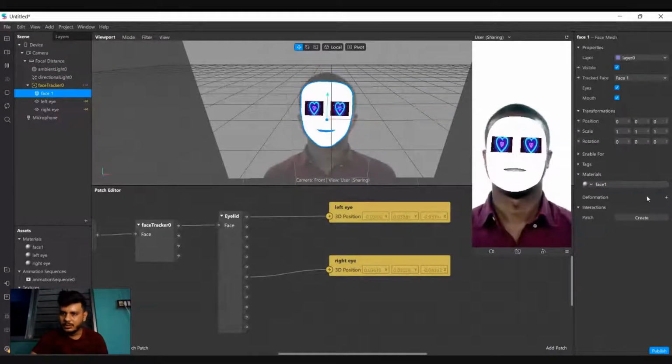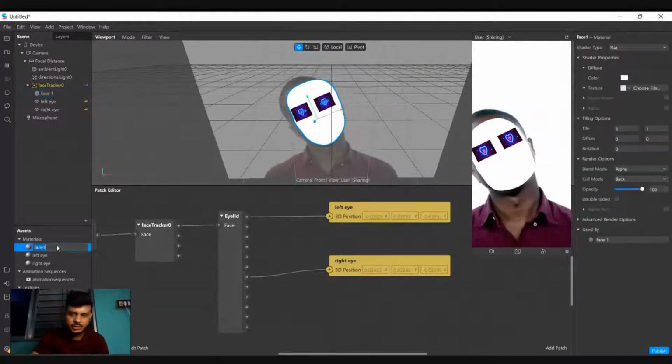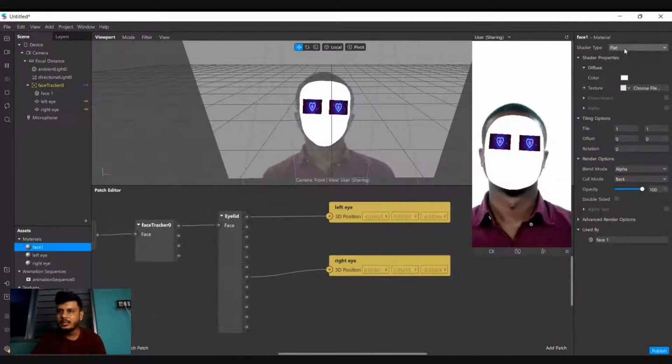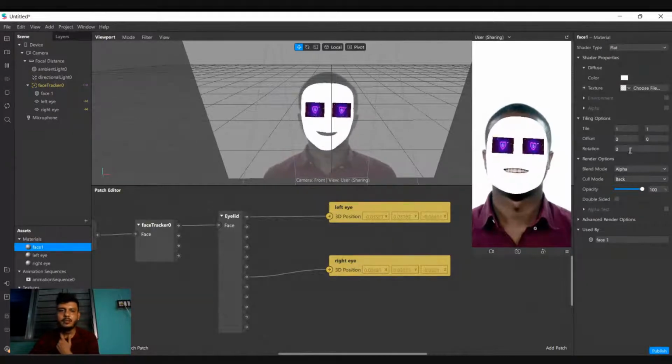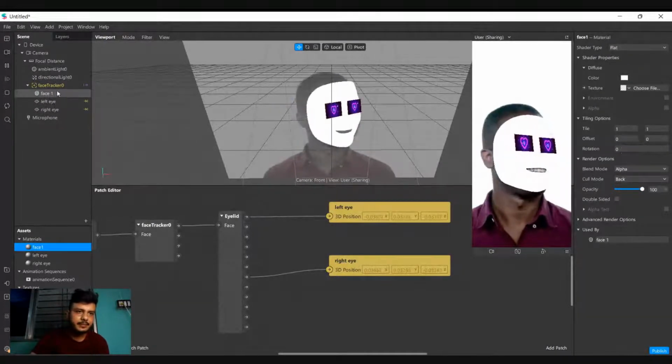And now we need, here's a face mesh option. Okay, that is flat. I've already created this flat.